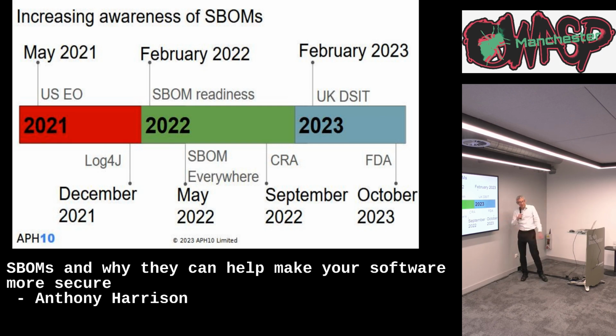And then we look at the Food and Drug Administration in the US. October the 1st, every medical device sold in the US has to have a cybersecurity checklist. They have to deliver an SBOM with every medical device. And every medical device needs to have a vulnerability scan performed on it. That's not being done at the moment.